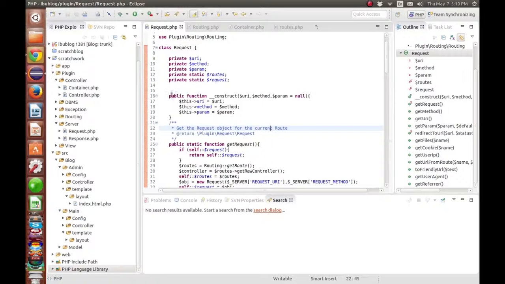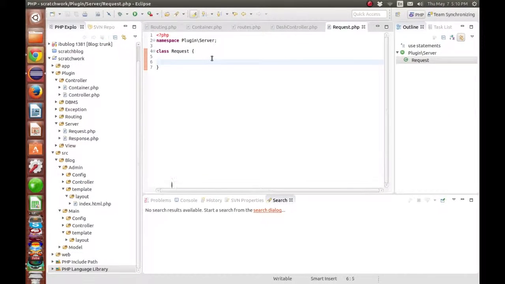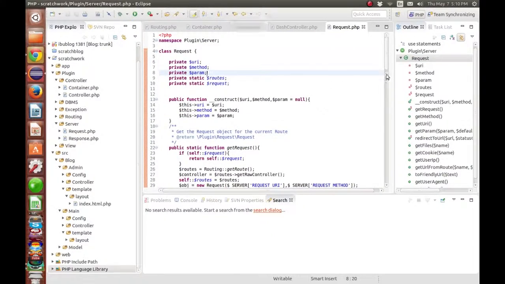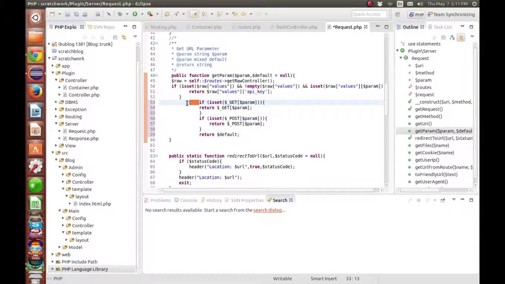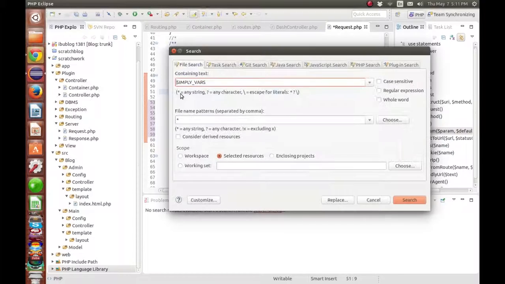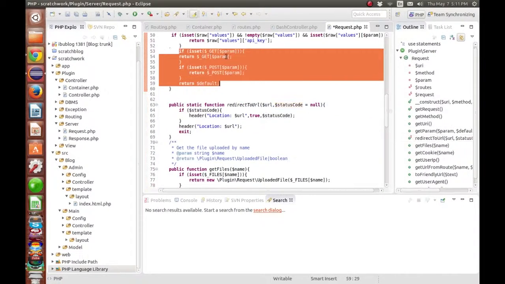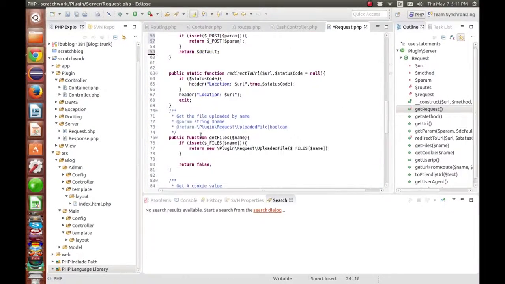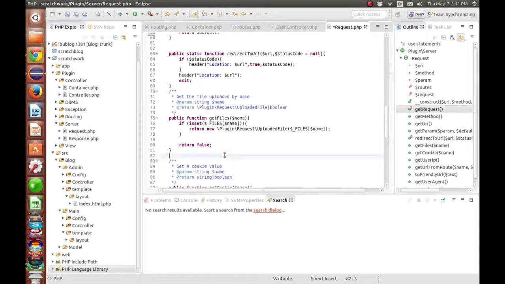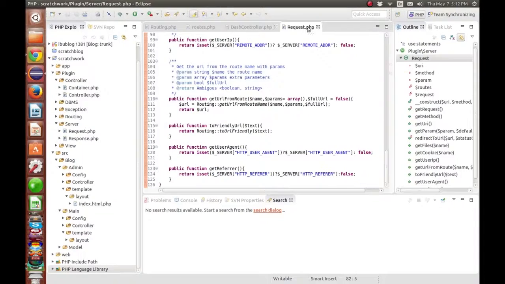Also, once we're in the admin, there will be some information we'll need, like the stuff the user inputs. For example, once you go and write a blog post, you want to see your title, your content, and so on. And it will be nice to have access to those variables from the server. PHP gives this, wait, is it the post or get variable? I decided to go and create my own object called server, and it's going to make it much easier to access. For example, we can try to get a value. If it doesn't exist, it will automatically give us a false, or something like that.